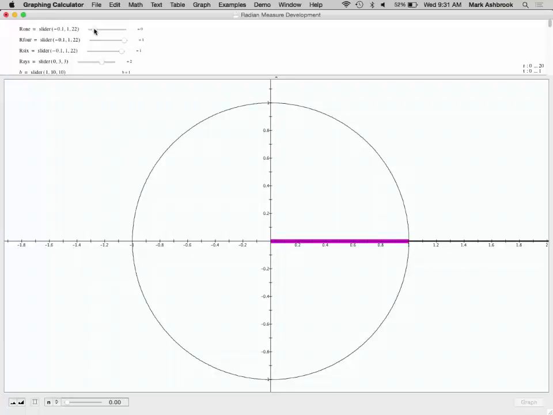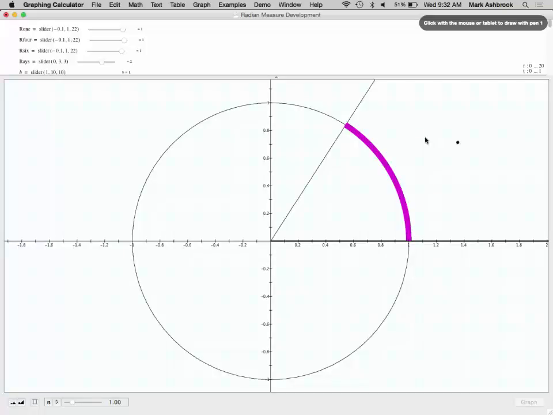Okay, so it all starts with this. It all starts with taking the radius of a circle, peeling it off its normal spot, and then laying it on the circle. That angle that marks off one radius length. So this is one radius length lying on the circle, so that angle is how many radians? 1 radian, because the rays are marking off one radius length.